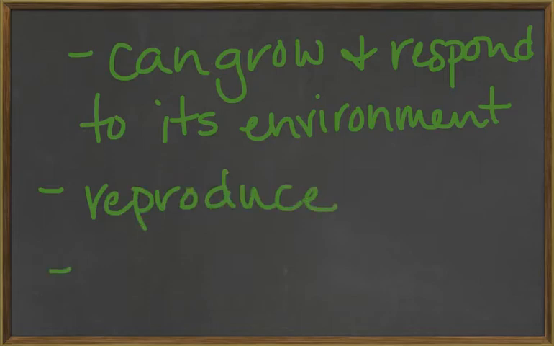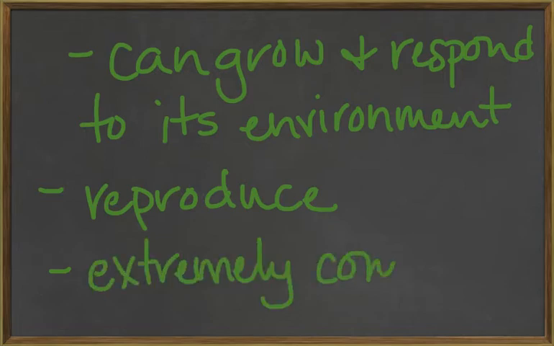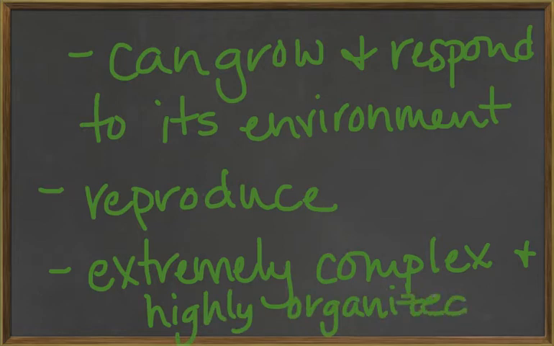Last thing I want you to know about cells, they can be extremely complex and highly organized. Some cells, they're just a teeny tiny little cell, and that's what makes up the organism. However, just because it's one cell doesn't mean that it is a very simple organism. They can be very, very complex, and they're also highly organized, or otherwise nothing would happen in the cell. We'll add more stuff to this one once you get into class, so make sure you leave some space so that I can add more.